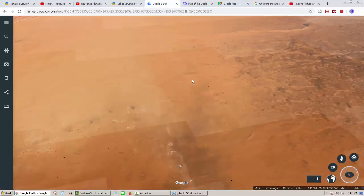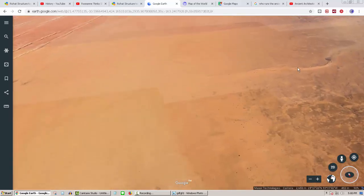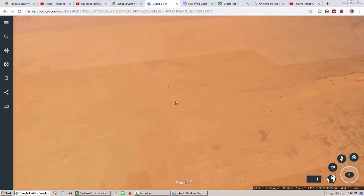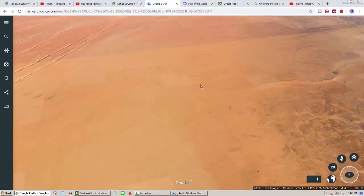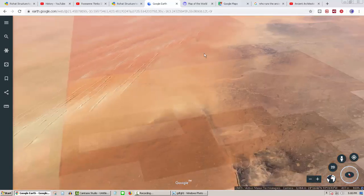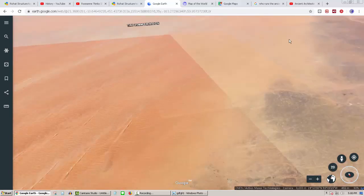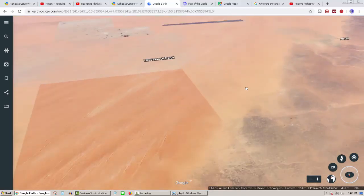I doubt it. And you've got another thing happening here. Another ancient riverway leading here. You know that's coming from the mountains, right? So yeah, there was a river here. There was a river gathering here. The Tamanrasset was almost as big as the Nile. Don't forget that. And it went down through here, between this high point and this high point, and it came out over here by the circles, which are right in front of us.